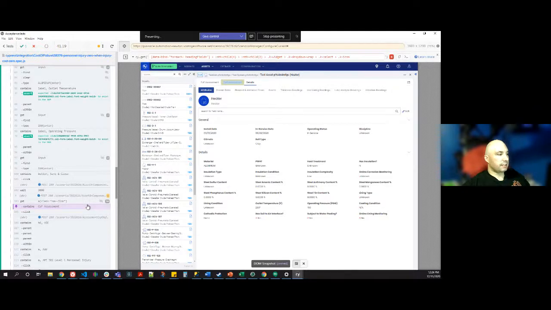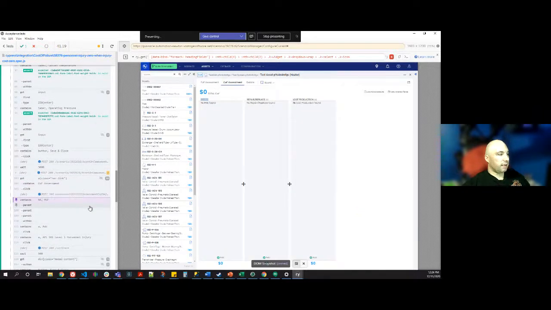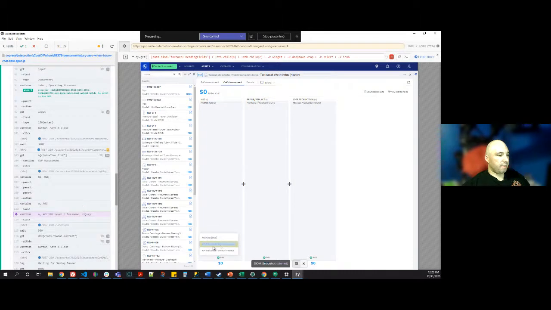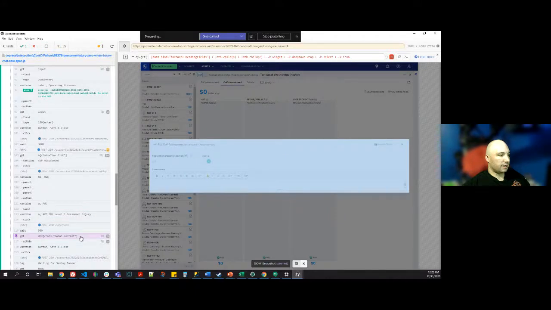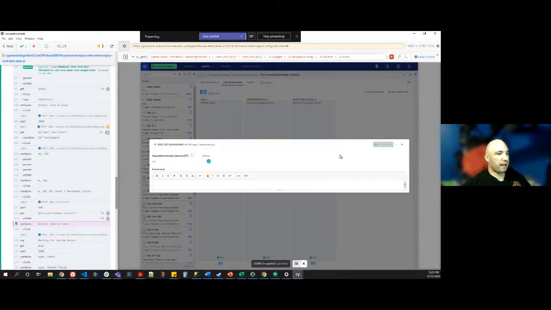It's going to our COF assessment tab, and here's that horrible bit of code where I navigate through the DOM in an ugly fashion because it has to get the parent all the way up 3 levels before it can scope to within and get this whole section here in order to click this add button. And as you can see, there's 3 add buttons on this page, so it really has to scope it to within this HSE block, not HSC. And it grabs the 581 level 1 personnel injury option and opens this modal content dialog, which we don't have to edit anything on, but it pops up as soon as you add that card.